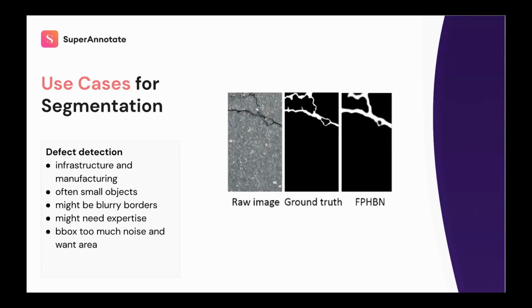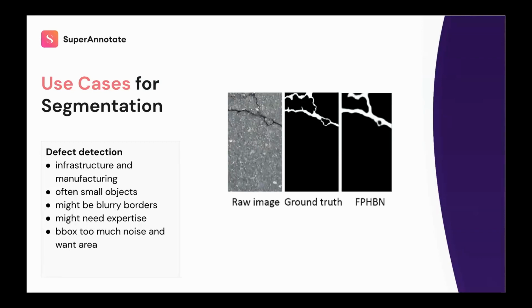And the interesting task here, what I feel at least with our experience, is that the objects are usually quite small. You have cracks or other defects that can be quite minor on the image compared to everything you see. And the borders can be quite blurry to actually define where it starts and ends, because it might be tiny compared to the image itself, low resolution, or just generally blurry in terms of how you define the border of a specific defect. There might be something very defined like a crack here, or it might be very general, like some kind of water damage on a wall or similar.